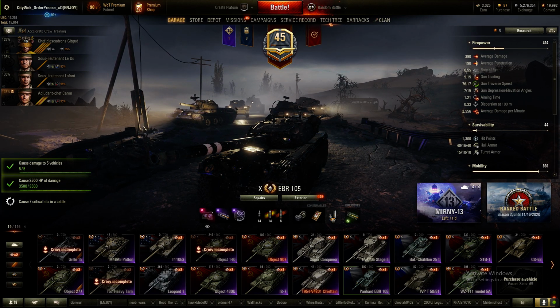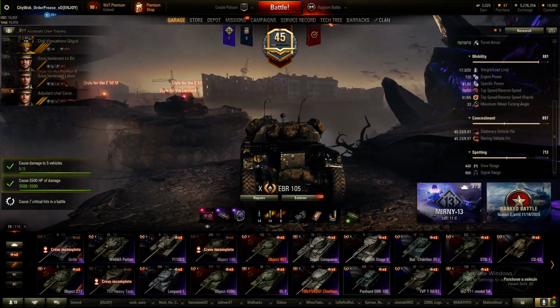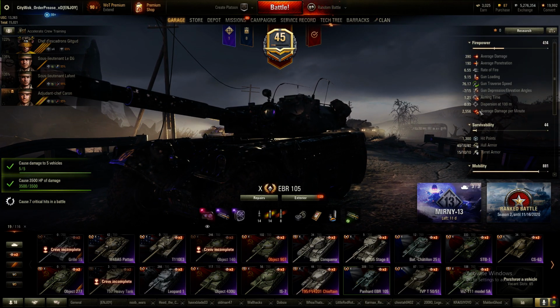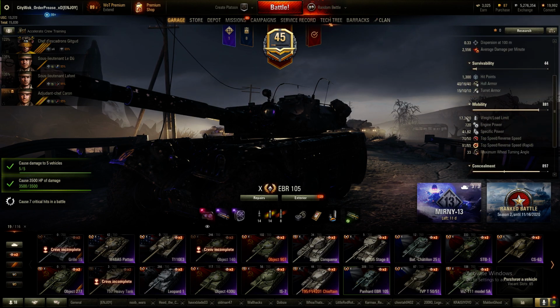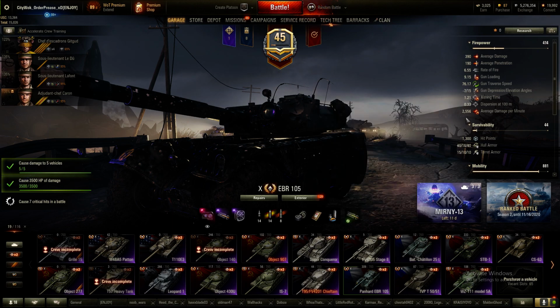I also bring food because even though this thing ends up catching on fire a lot, you need the food for the view range. If you don't have the food, view range is kind of bad. You can't reach the 445 mark with my setup without food, so this is why I bring it. I also bring the directive to get the reload down. The maneuverability of the thing is absolutely insane. It's a speed demon. Dispersion, its gun is really snappy. It's not the most accurate when sitting still, but this thing's aim time is just absurd, so fast.